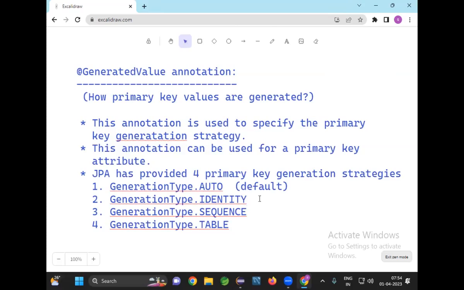I don't want to generate them automatically.